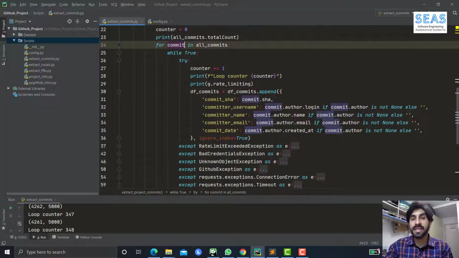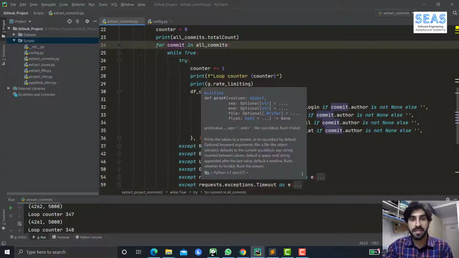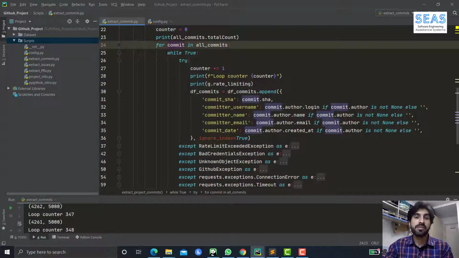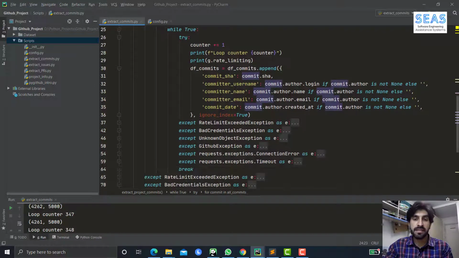What I want is, if any exception occurs and the while loop is present, it will try again and again until that commit data is extracted successfully. If I do not use the while loop here, what will happen if any exception occurs?